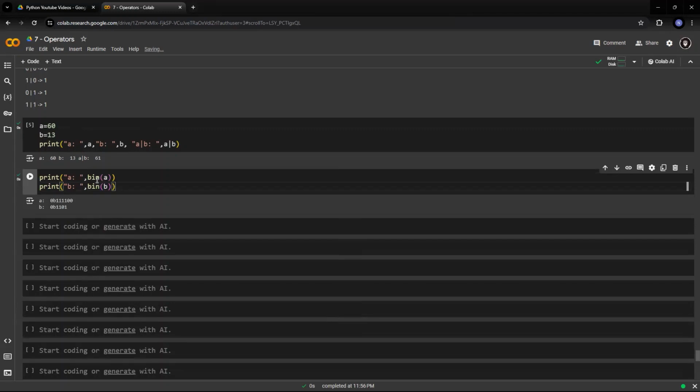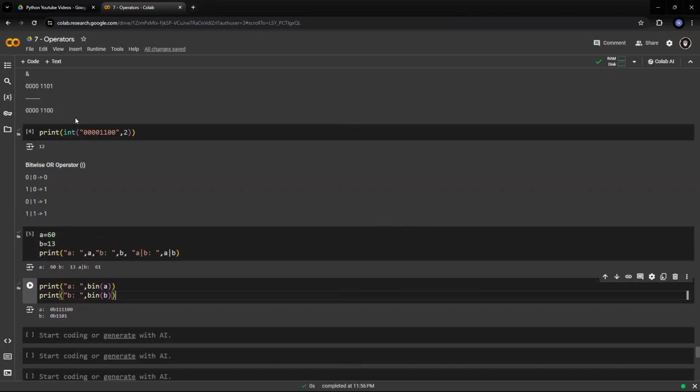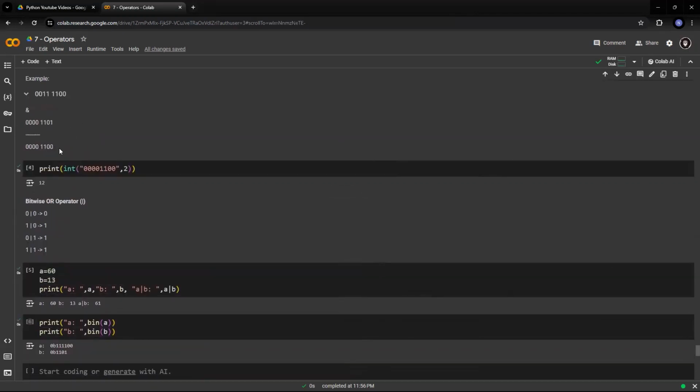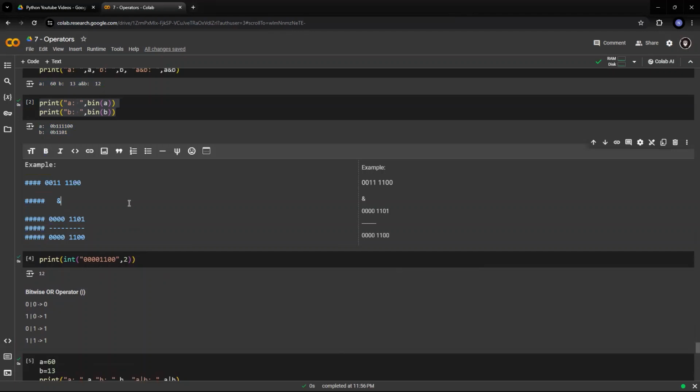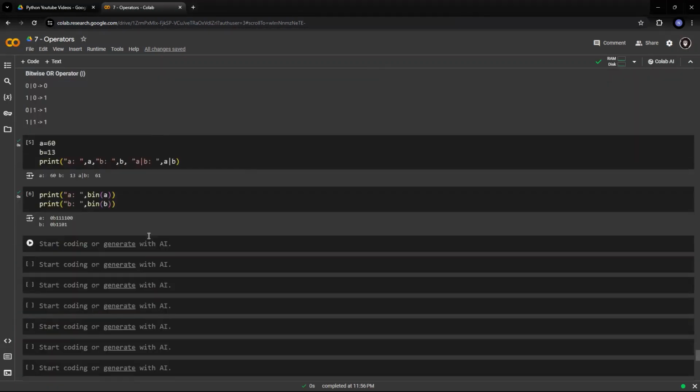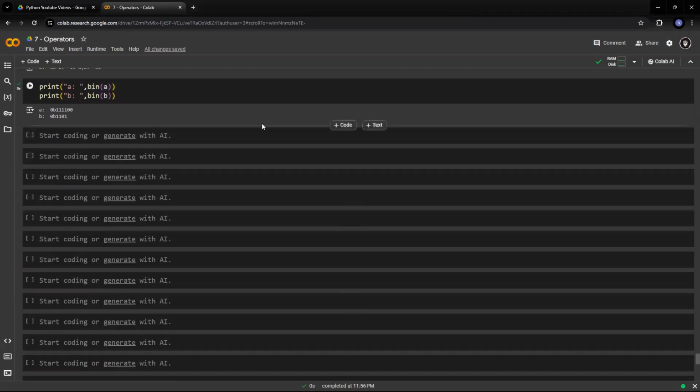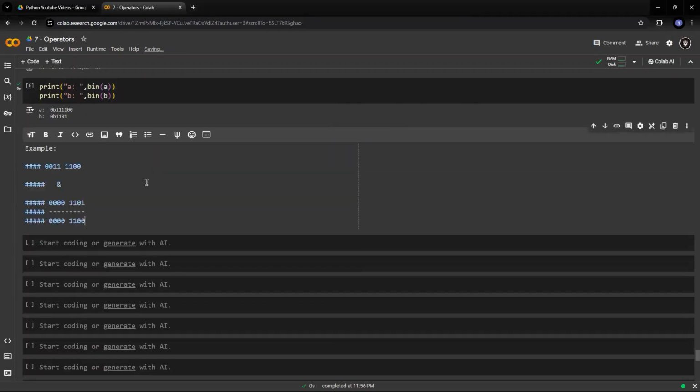Since this is binary, we have to evaluate it as we did earlier. This is the example that we have, with the OR operator here.